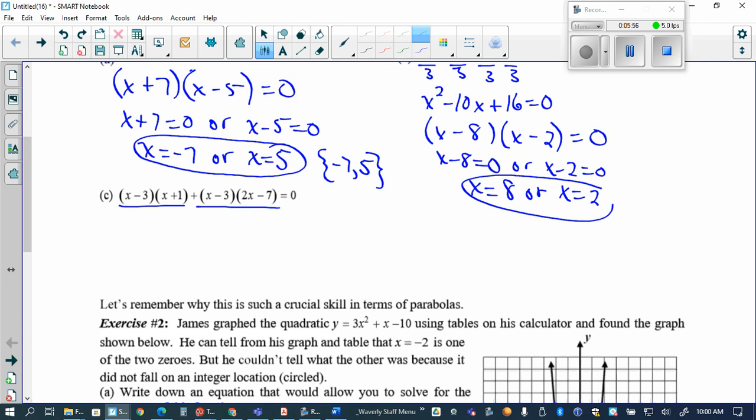The x minus 3 is common to both, so can we factor that out? Yeah. So let's factor out an x minus 3, and what remains? So x plus 1 plus 2x minus 7, doesn't it? Equals 0. Remember that? We don't need the parentheses around them anymore. If this was subtraction, I definitely have to do minus parentheses, right?